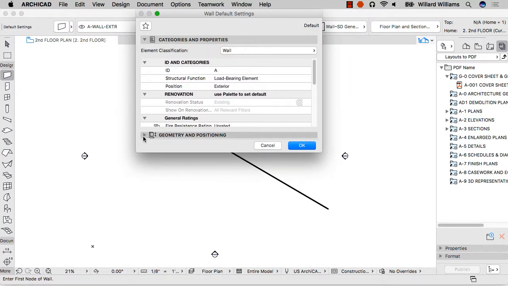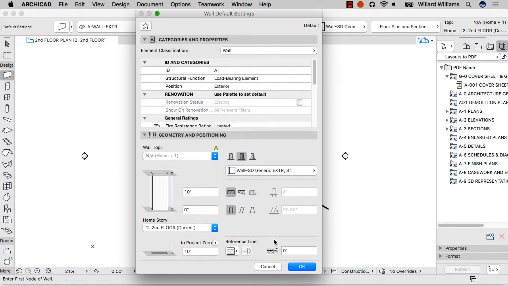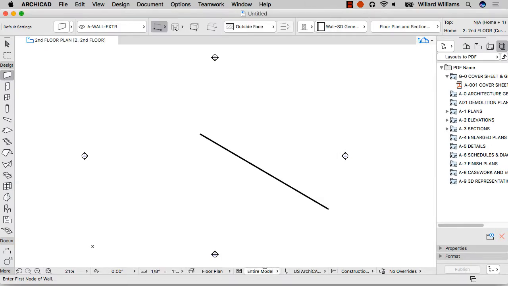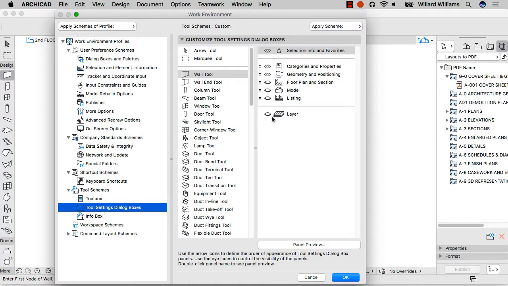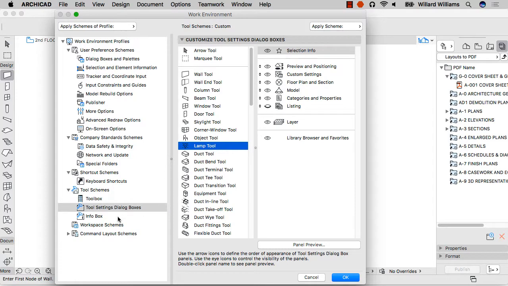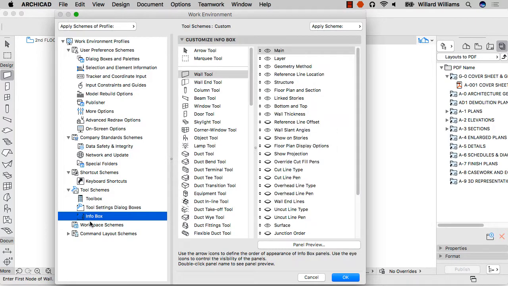So this is good if you have some custom information that you like to see. Listing information is a good one. And again, there's more information that can be shown in this info box, which is at the top.